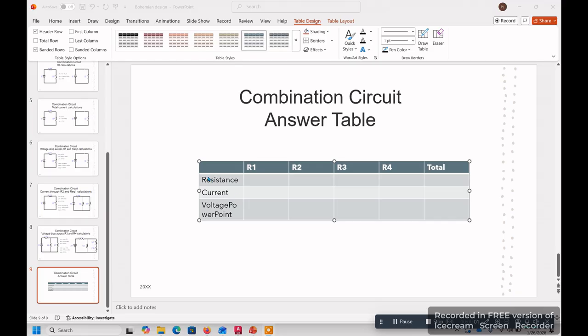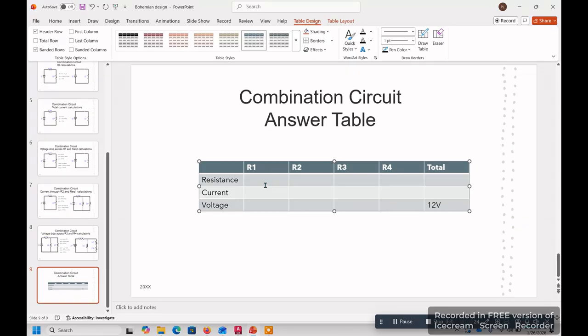So when you get your table made, you just fill in these values. You should know R1 is given, R2 is given, R3 is given, R4 is given. Your total voltage down here is given as well. So that would be what you would put for your total voltage, which would be like 12. And I want you to use volts.